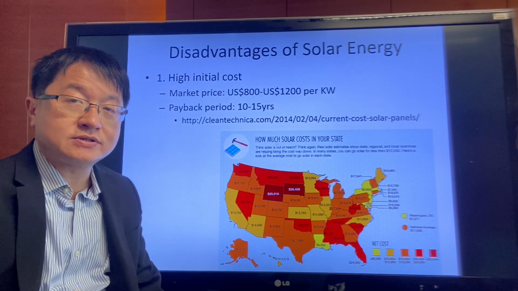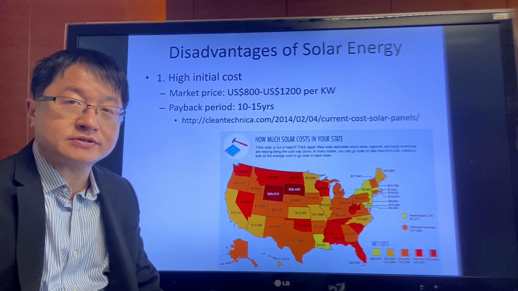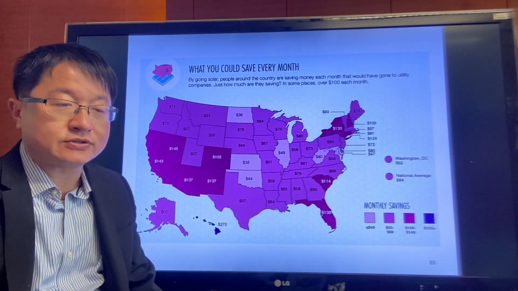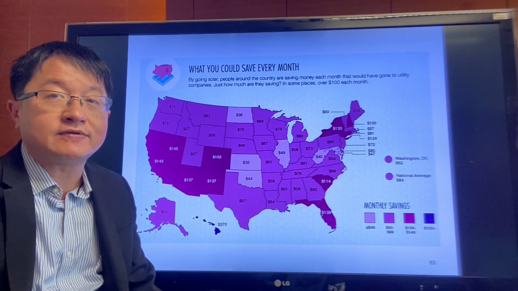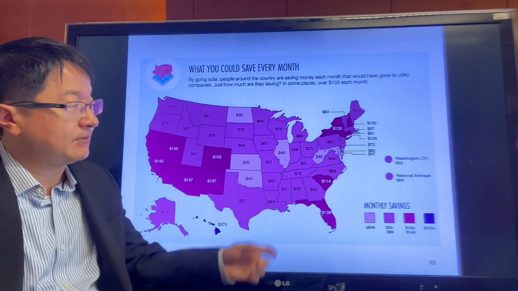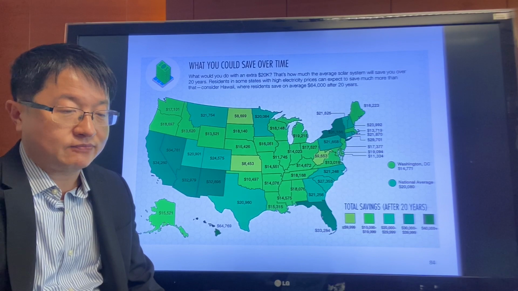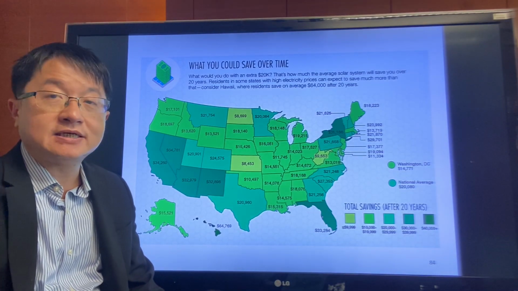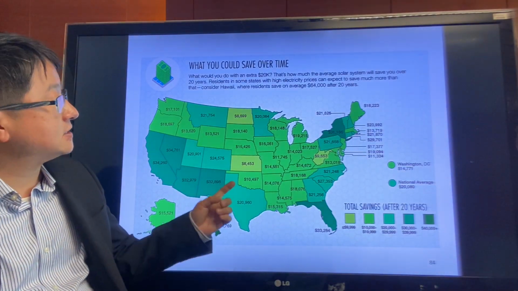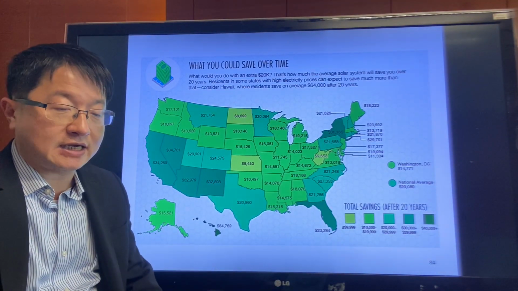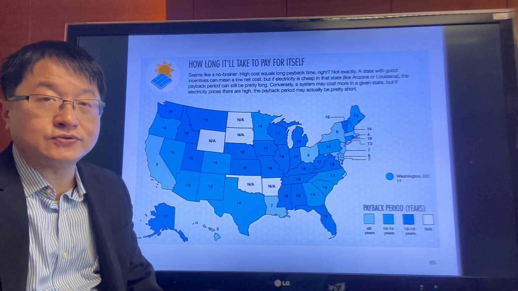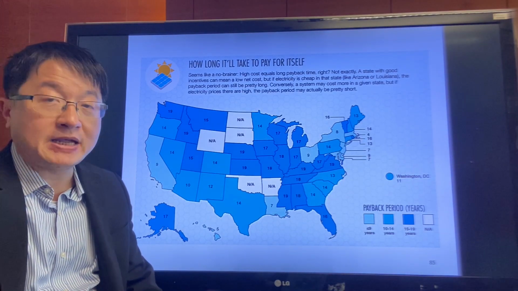This diagram shows the cost for the PV panel installations across America, and the cost that you need to install compared with the money that you can save from the installations is given by this diagram. And what you can compare is the break-even time. So this is the money that you can save over time, and then I would like you to draw attention to this diagram to show you the payback period.